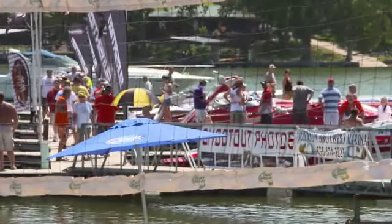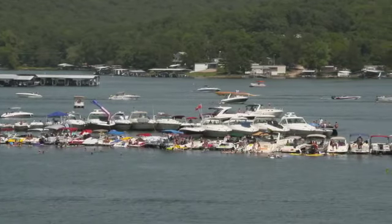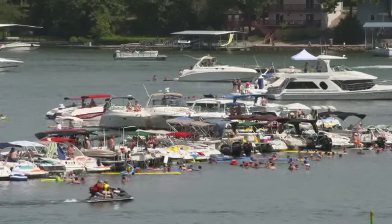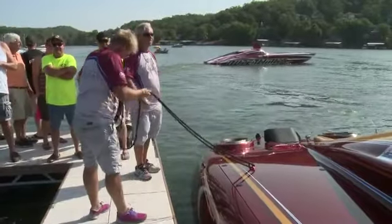This is the 26th year for the shootout, and we're expecting huge crowds this weekend, up to 100,000 people for the event. We're hoping we'll have around 100 boats that are competing for different awards and class champions, and of course the Top Gun is the big prize for the weekend. We have estimated in the past that we have had up to 8,000 to 9,000 boats on the water, tied up together in a 3.5 mile stretch on one day. So it is an amazing fleet out there, and what they'll do is not only line up for 3.5 miles, but there might be 2 or 3 or even 4 rows of boats tied up for that 3.5 miles. So it's a spectacular scene. Just simply mind-blowing. And now, back on the pontoon, it's Team Qatar's turn.